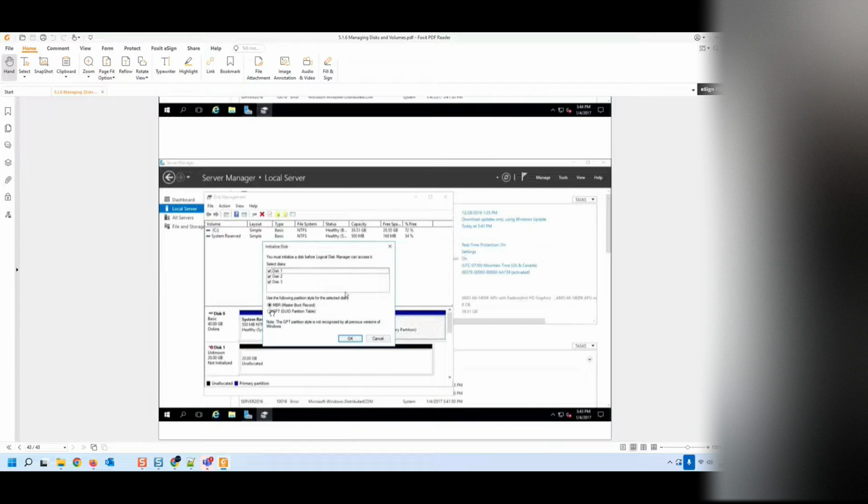When you bring in raw devices or raw disks, they have to be initialized. As you can see right now, when you plug them in, disk 1 has a red symbol in front of it, same as disk 2 and disk 3. So when you plug them in, you have to place the master boot record on each of them. What the master boot record does is that when you set it, it just knows where the initial sector is, or where the initial point is where the head has to be to start reading the information.